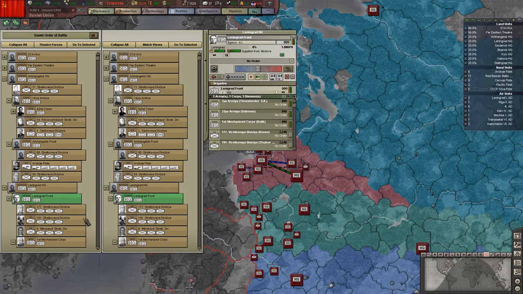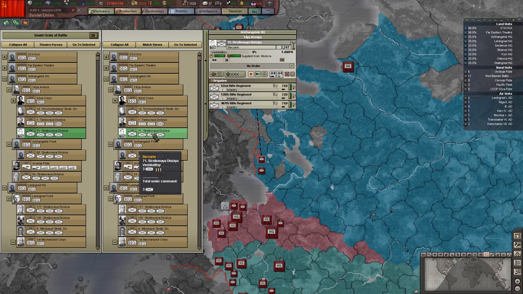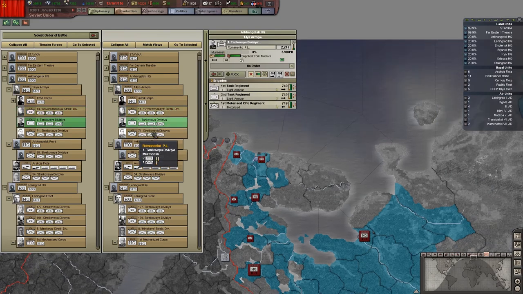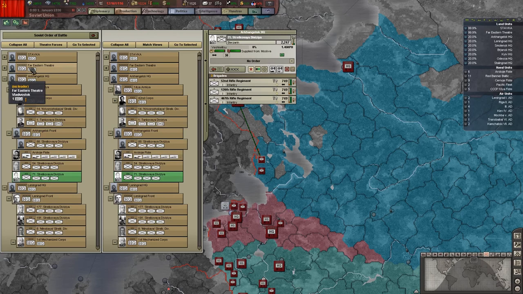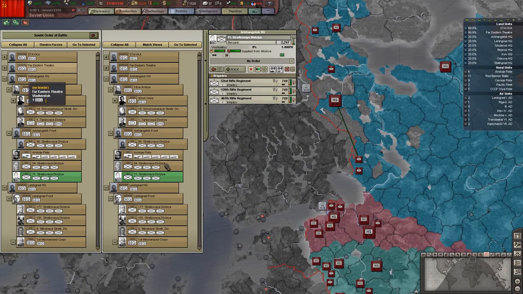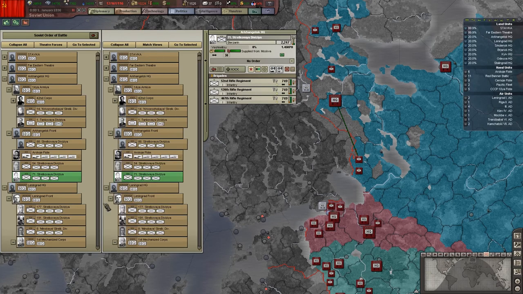You can also expand this, and this is particularly useful for dragging units back and forth, right? So I can drag this unit here to this army. I can drag this unit, it's out of range. Okay, I'll drag it back here. Like, this is a very useful interface. You can also use these independently of one another, and you can also match the view. So that's really, really useful.